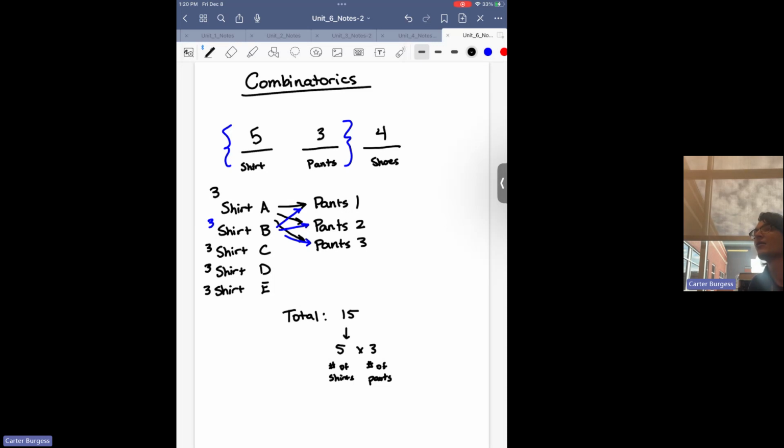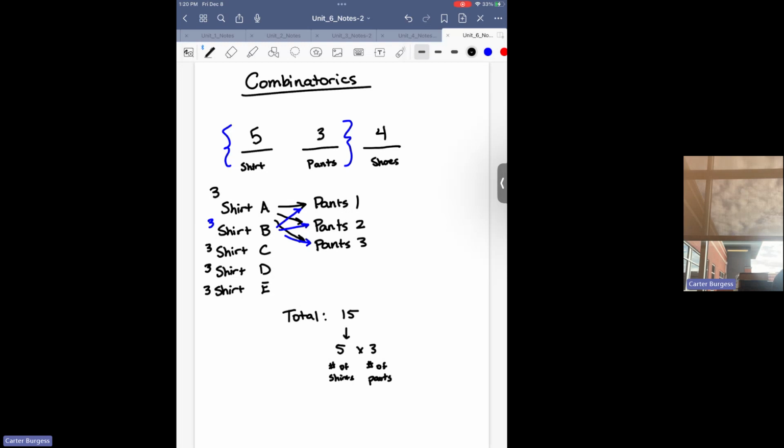I want to think now of a shirt-pant combination as acting like one piece of my outfit. Right, so we do have these separate pieces, but I could also think of a pair of pieces as being one component, and I want to pair that component with a set of shoes as well.